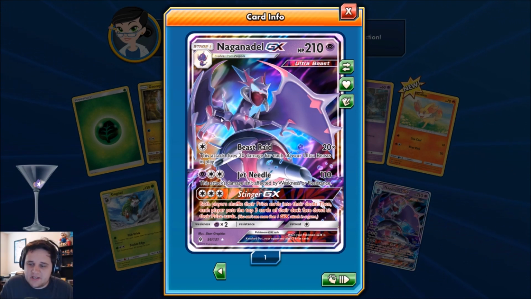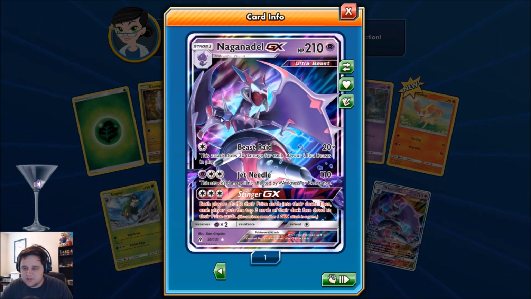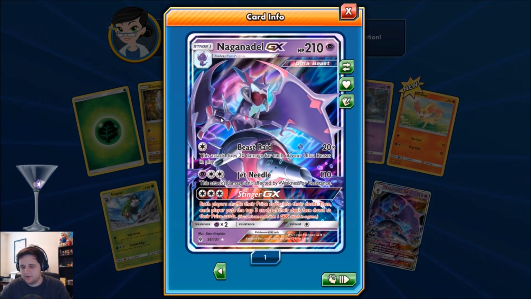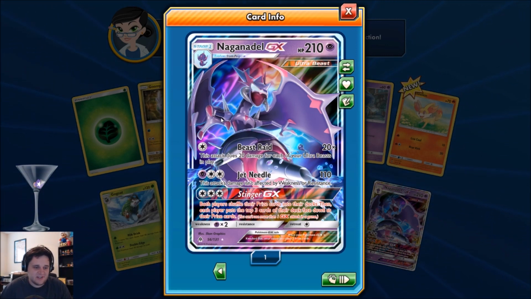I think this card is pretty slept on right now, but I think it is pretty good. Beast Raid, 20 damage times the number of Ultra Beasts you have in play. Jet Needle, not super good. Psychic and 2 colorless, 110. Not affected by weakness or resistance. If it was affected by weakness, it'd be much better. But yeah, that is a banger to start with for sure.